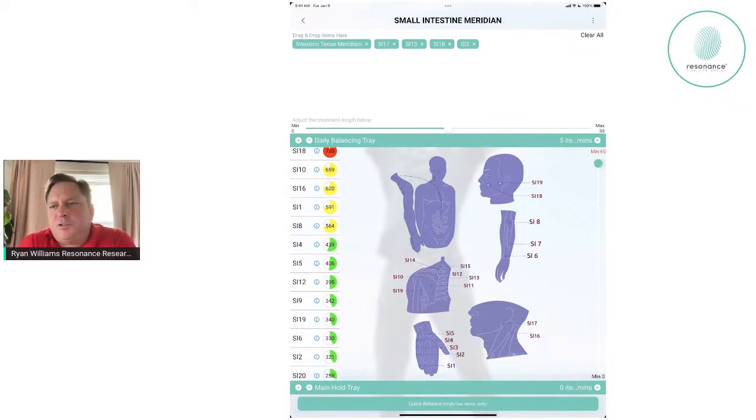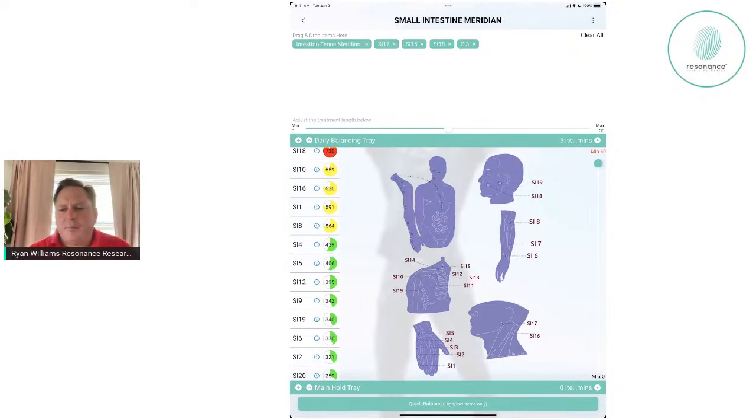You set it to 1 or 2 minutes, and then you look at that percent rectification. That percent rectification will always give us insights into how effective that specific balancing session is.